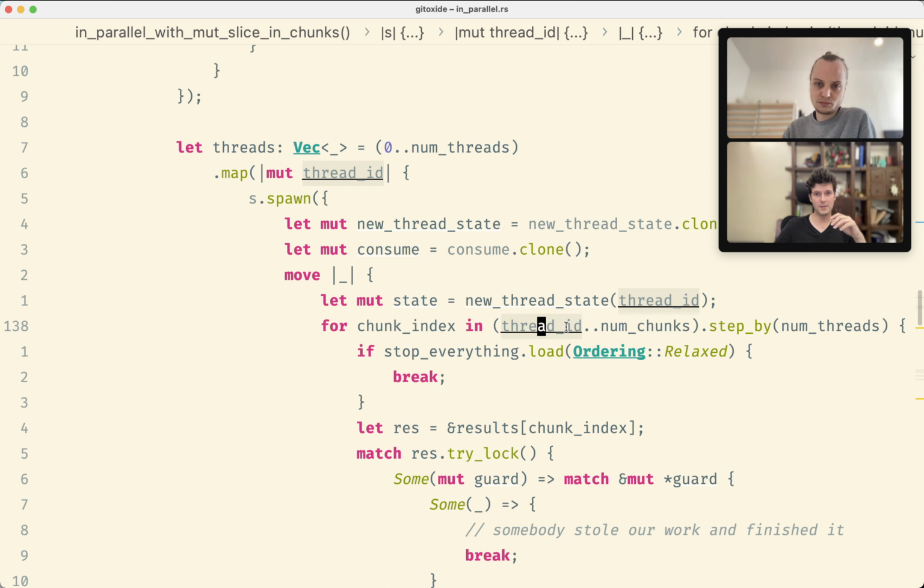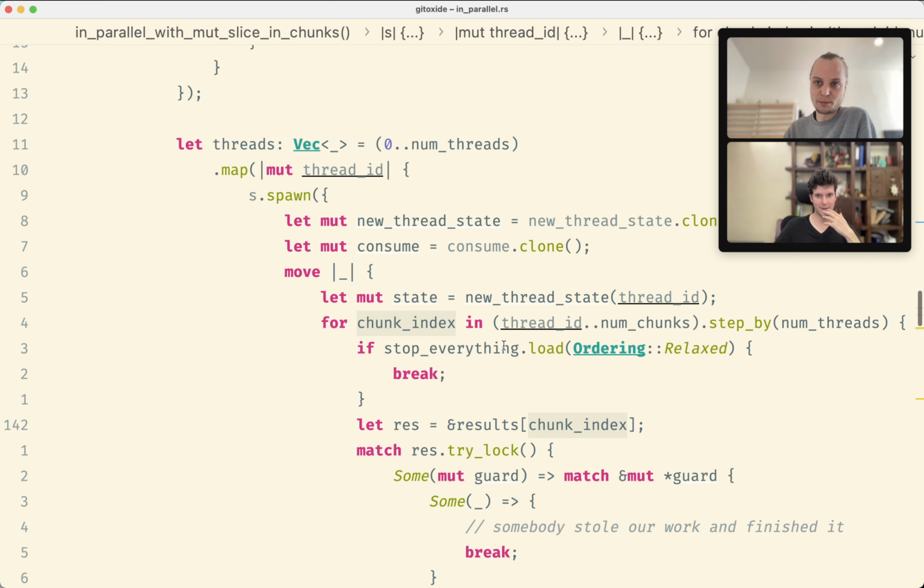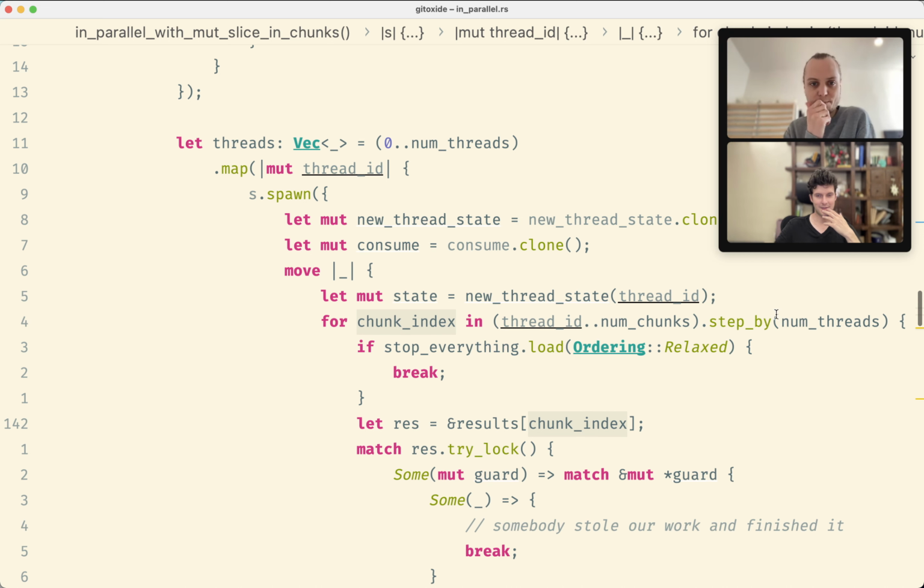Because here all we do is we start at our thread ID and go through the pre-computed amount of chunks, and we step through it by the amount of threads. So thread ID is the offset and threads is the interval of the step count. Yes. And that should work.